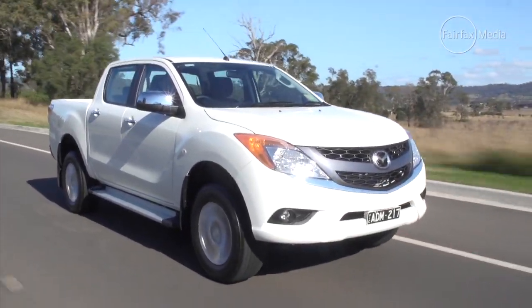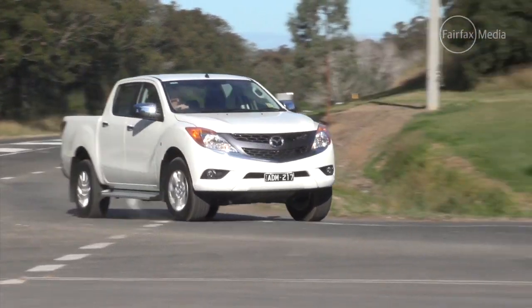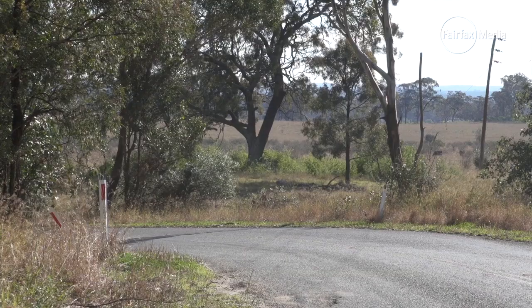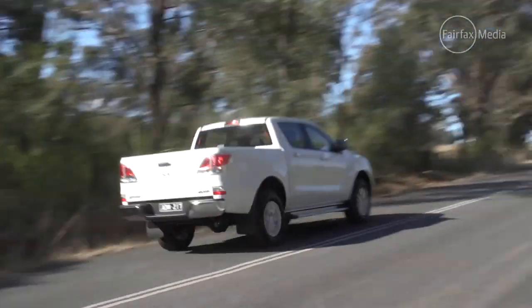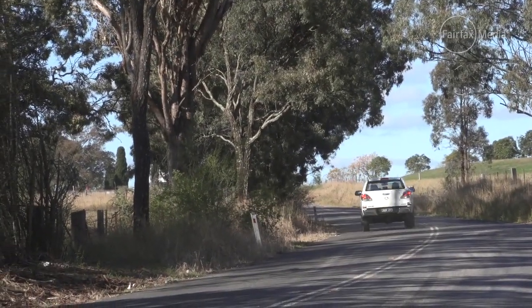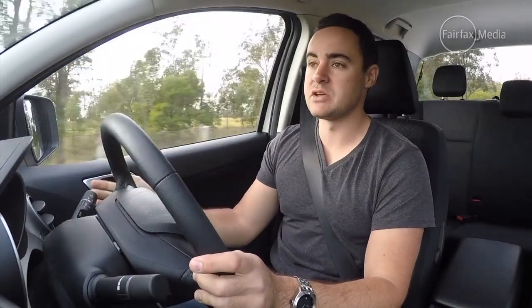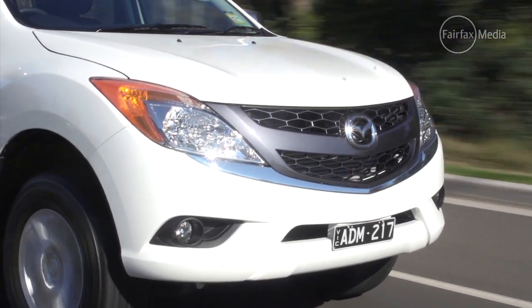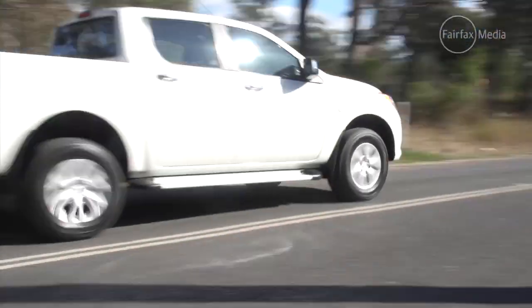It's easy to see why the BT50, along with the matching Ford Ranger, have found favour with so many customers in Australia. For one, it's got this excellent 5-cylinder 3.2 litre turbo diesel engine. It's actually a really nice, endearing sort of diesel engine. There's none of the agricultural tendencies of the other vehicles in this segment. Likewise, the matching 6-speed automatic is a really nice unit. It's probably the most intuitive of the 3 different cars here, in that it kicks down fairly efficiently going down descents to really make use of the engine braking.